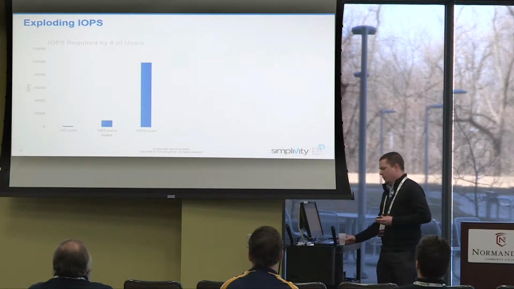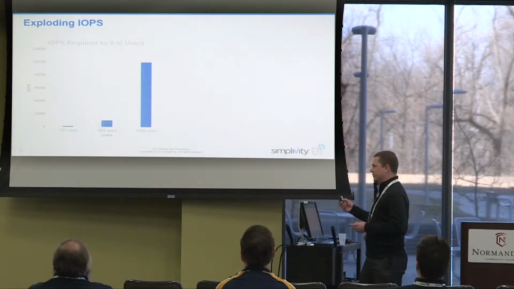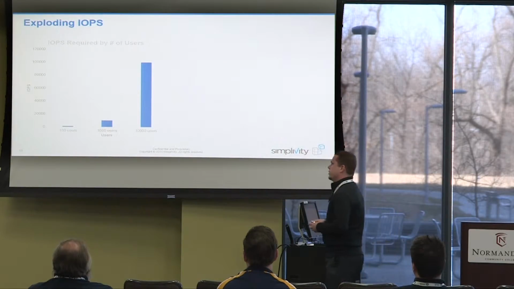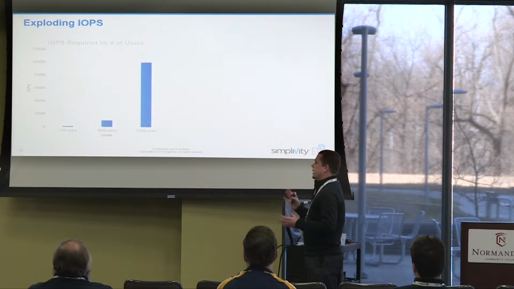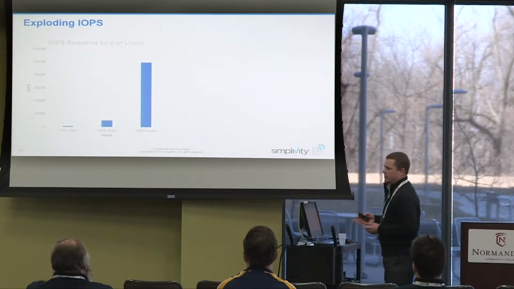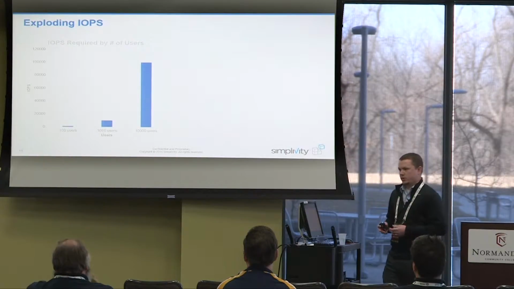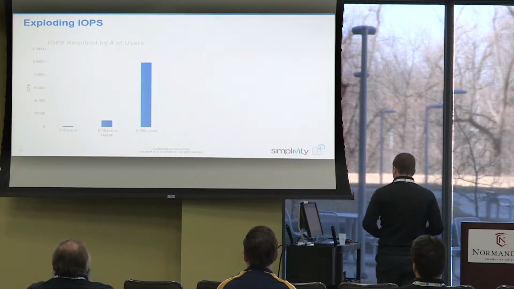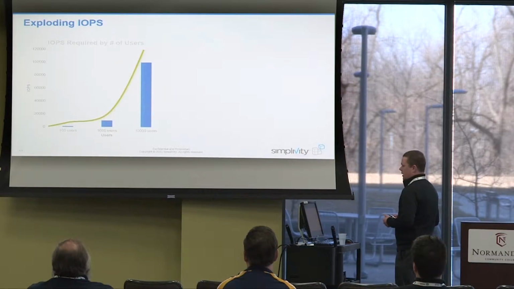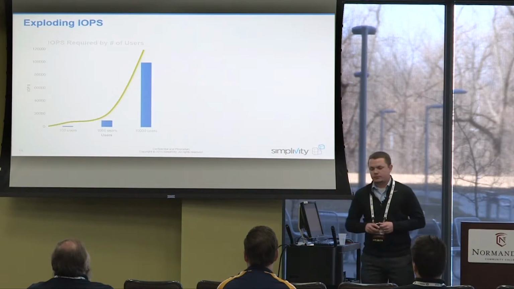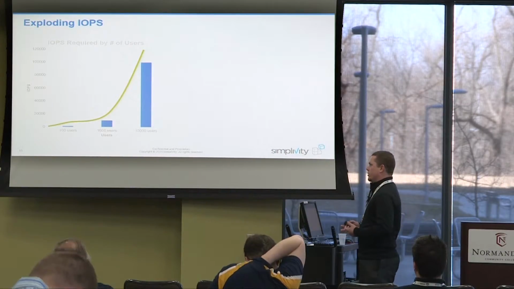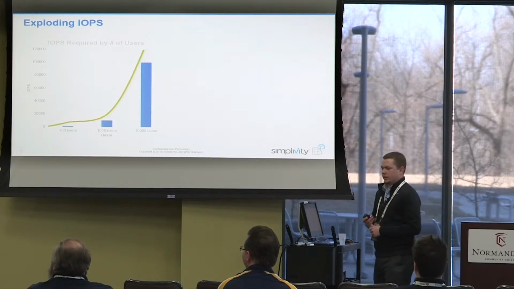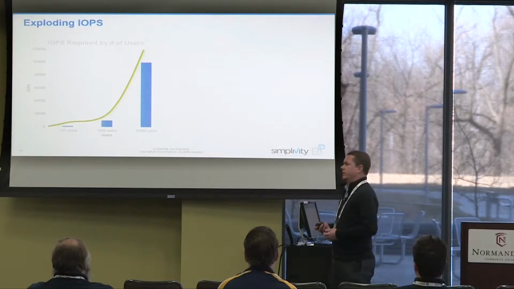If you look at the amount of I/O that is required for your POC of 100 users, and this is kind of a simplistic representation, this is assuming 10 IOs per user. My 100 users, that's 1,000 IOPS. My traditional infrastructure can handle that just fine. Once I start getting up towards 1,000 users or 10,000 users, the I/O balloons. So the infrastructure required to support that, if you're all of a sudden talking all flash, or you're talking tons and tons of spindles to service that I/O.